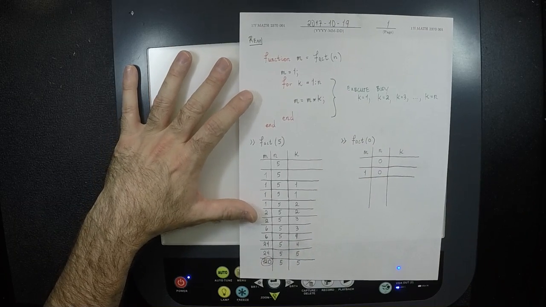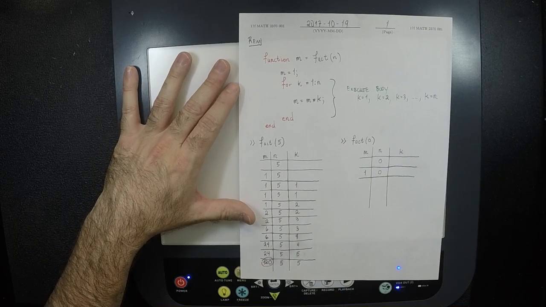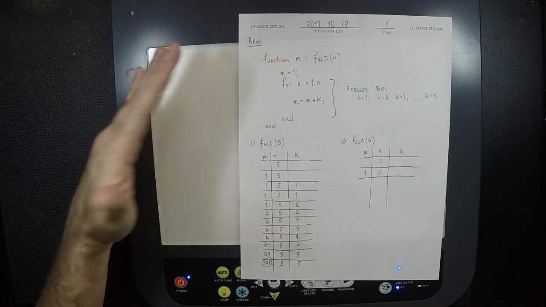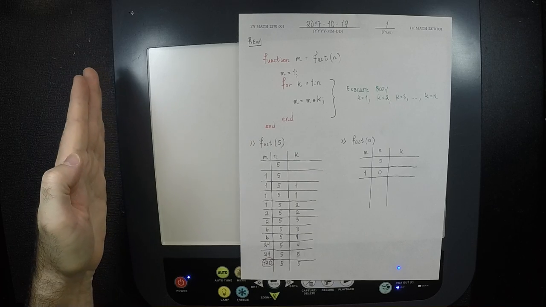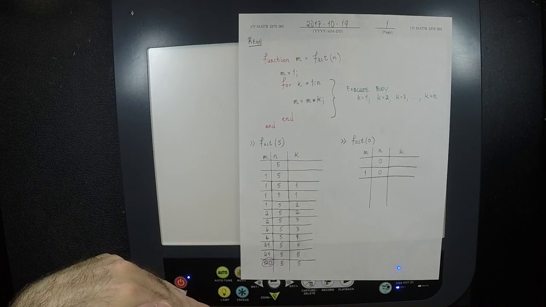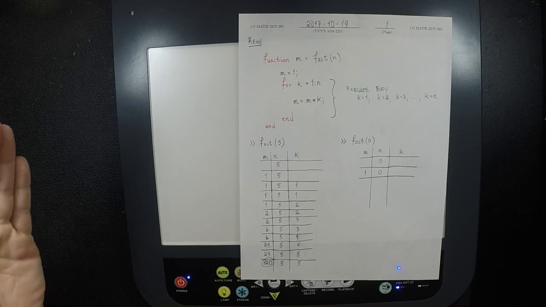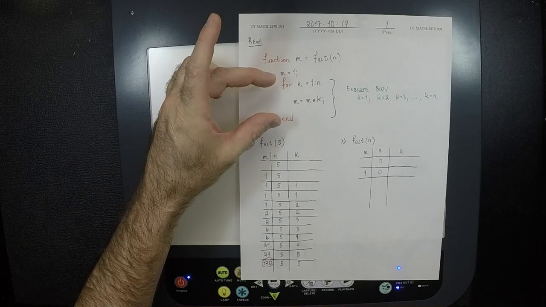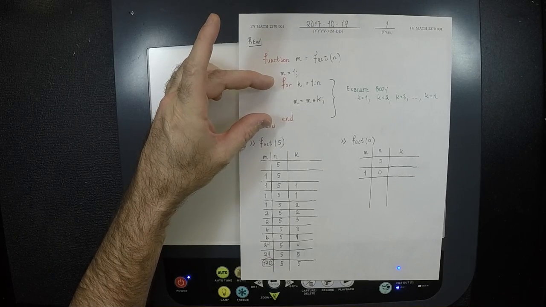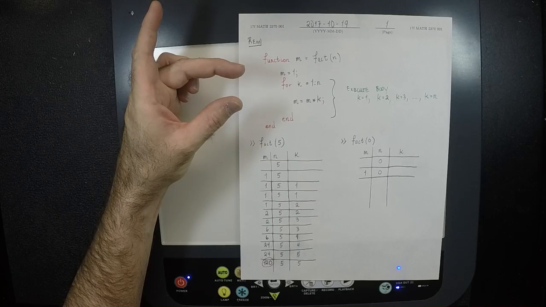And then you say, okay, MATLAB, I'd like for k to take on all of the integer values that are greater than or equal to 1 and less than or equal to 0. How many integer values are, on the one hand, greater than or equal to 1 and also less than or equal to 0? Precisely none of them. The set of integers which satisfy those constraints is empty. So we'll do this exactly none times, right? So this just won't even occur.